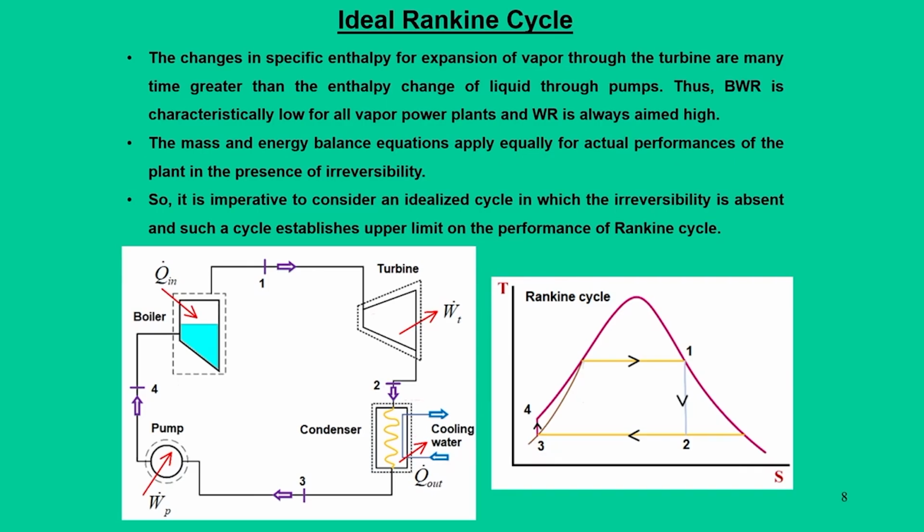But there are irreversibilities, losses in the piping systems, that are introduced in practice, that is one aspect. The other aspect is that when the turbine and pump operate, they may not operate at full capacity or full efficiency. So, we introduce these things as an internal effect which drops down the overall performance. So, irreversibilities come into the picture. When I say ideal Rankine cycle, the cycle is free from all these uncertainties in terms of irreversibilities.